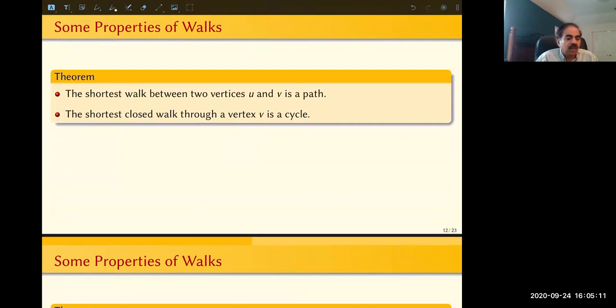Okay, so what that says is that the shortest walk will not visit the same vertex more than once, right? Which is intuitively obvious, because why go back to the same place and then find your way to your destination, right? Because that means you are unnecessarily going back somewhere along the way, and therefore it won't be the shortest walk. So the shortest walk has to be one that never visits the same place twice.